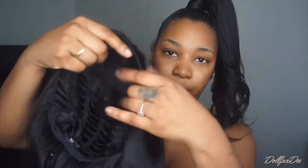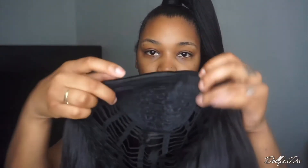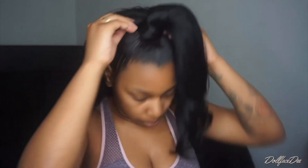So we're going to take the other half. It has a drawstring, teeth at the bottom, and two combs on top. Let's apply this to the back — the two clips are going to go here. You can play around with it. Oh, this is super, super cute, you guys!